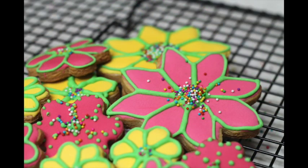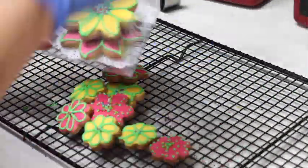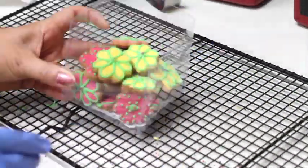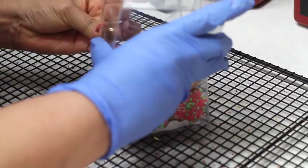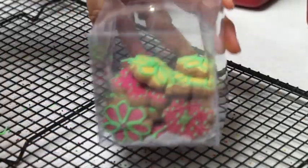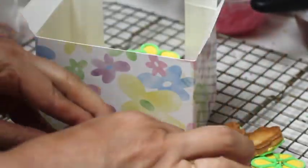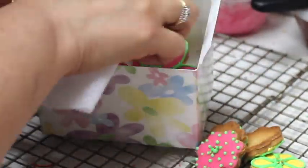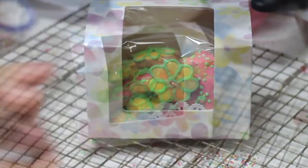I am going to show you two different ways on how you can pack these cookies. I first put them in a see-through box. And then I use a box with a window. These are two perfect ideas to show off your beautiful creations.